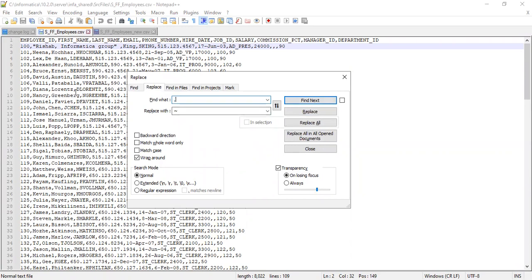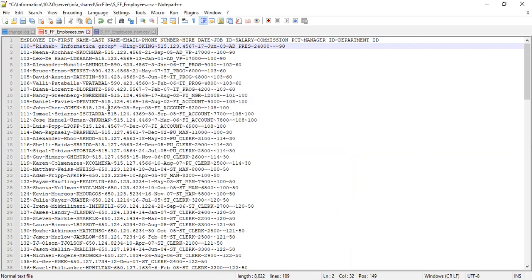So currently we are finding comma. I want to change it with tilde symbol. Okay, you can do that tilde symbol also. You can make it replace all. Replace all. See, everything is replaced here. See, all the commas are replaced with tilde symbol. But here you want to give it as comma because that is the same, right? So here also you can change it, this also.